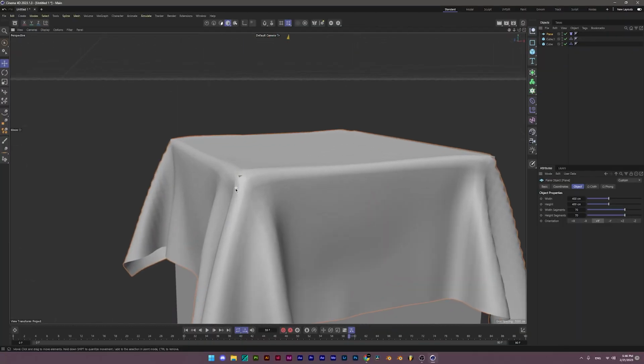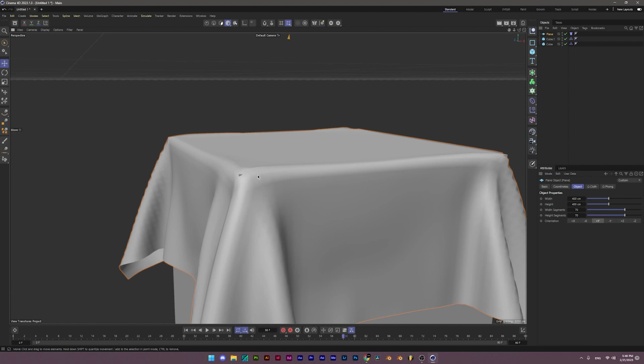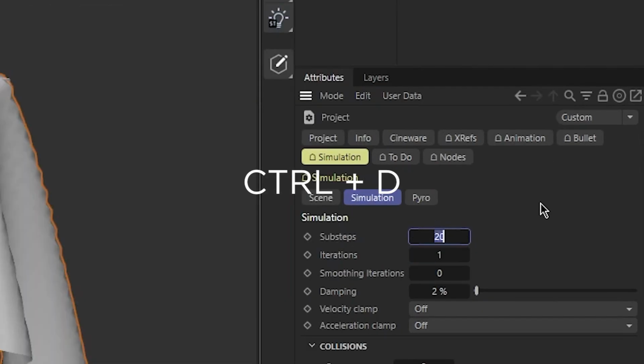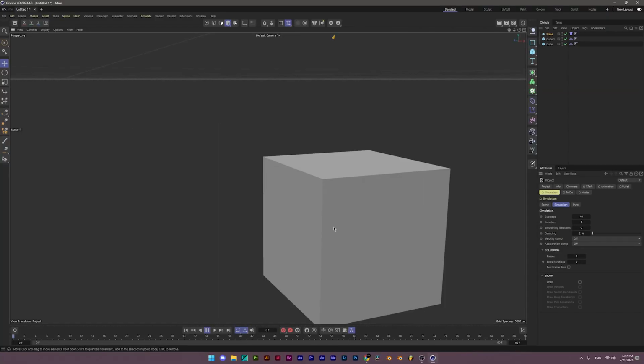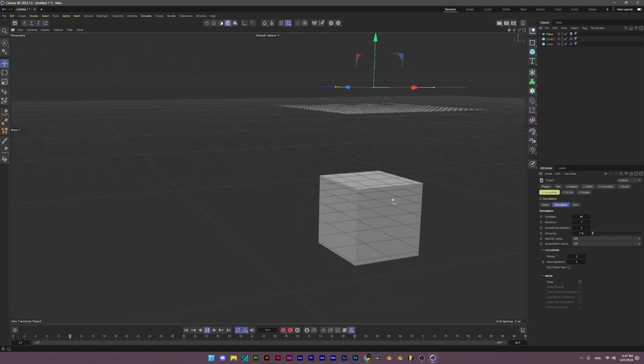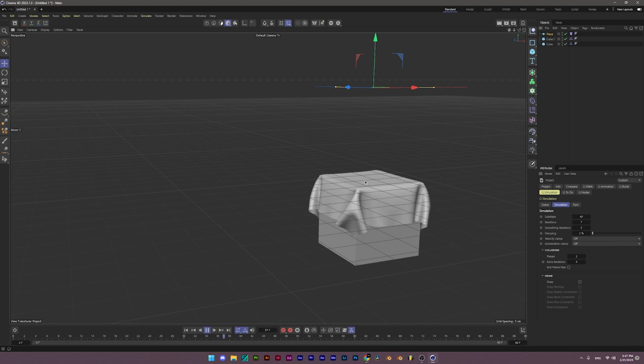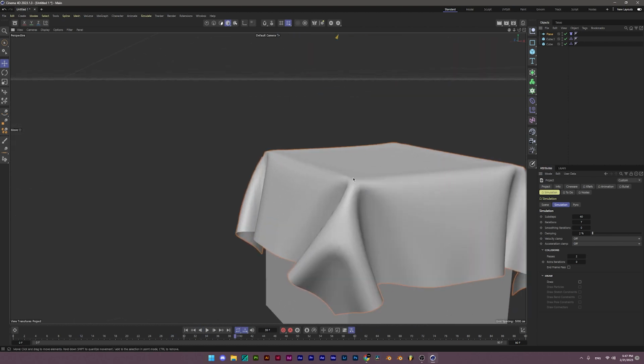You see, we still have some glitches going on here. For example, here we have the cloth going through the cube. To make the animation more realistic, we can increase the substeps here. And we can also increase the iterations. So something like 7 will be really good. And remember that when you increase the substeps and the iteration, the animation will be super slow in real time. But as you can see, now we don't have any more those artifacts.